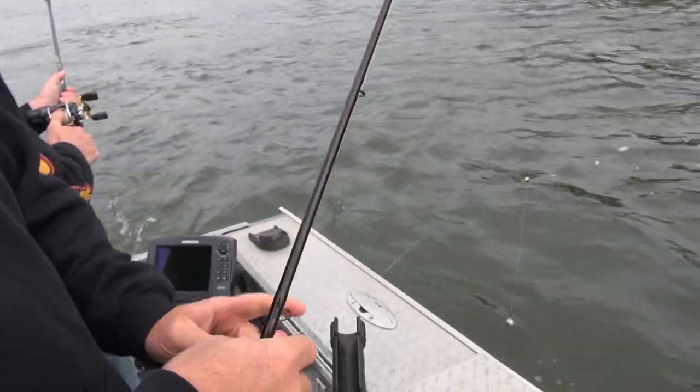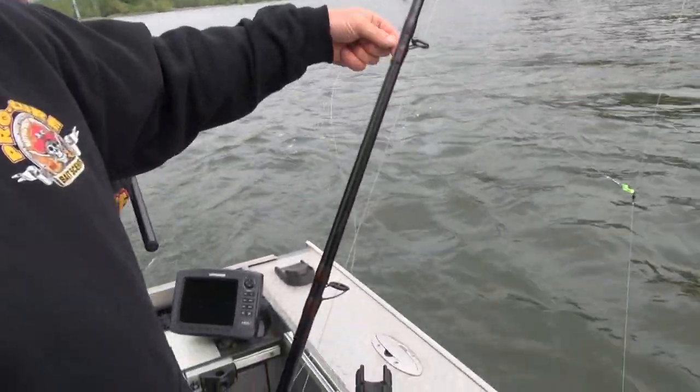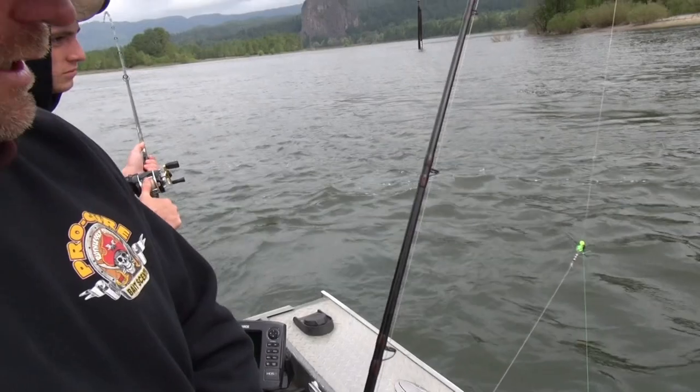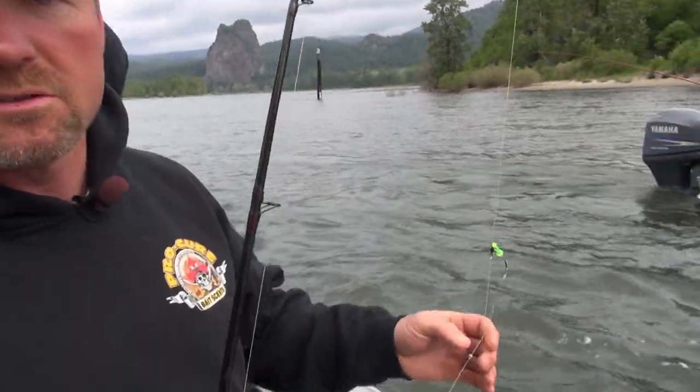Then we have a 30-pound test monofilament leader — it's a 52-inch leader. These fish are not leader shy up here. We're fishing with a lot of current and we have sea lions in this area, so we don't want to go with fluorocarbon or any light leader because you have a chance of losing that plug or losing your fish. So 30-pound leader — you can do 40 if you want, but I recommend nothing less than 30. Your dropper lead can run anywhere from 12 to 24 inches. I'm running a high-vis green line on my lead line so I know which line to cut if it gets tangled in the net, and the slider gives you a second chance to net the fish if the weight gets caught.